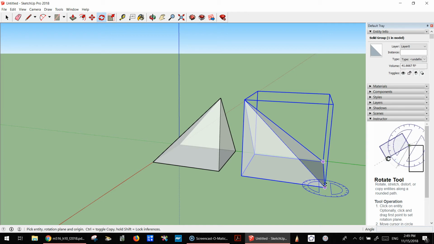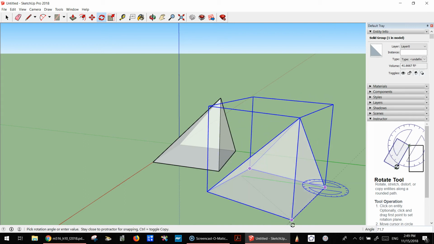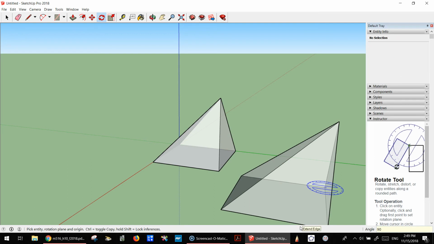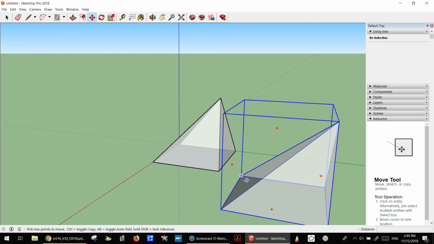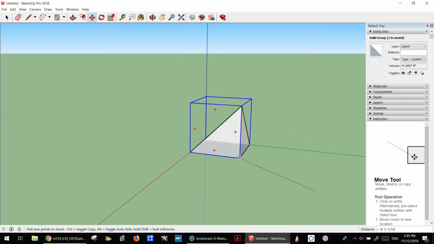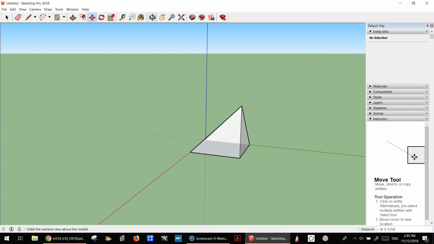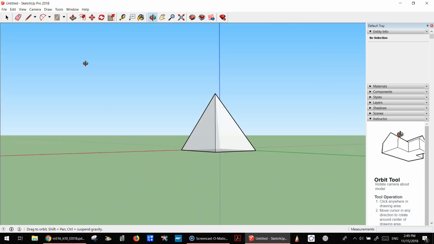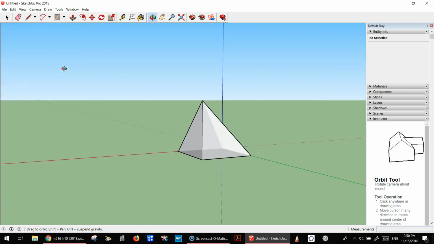Then click here, and then I just need to rotate it 90 degrees there. Then after that, we can simply move this guy right in. All right, now you can see that all three guys coincide with each other.